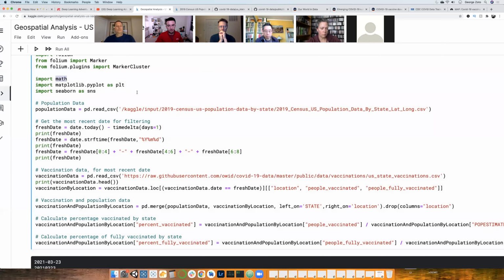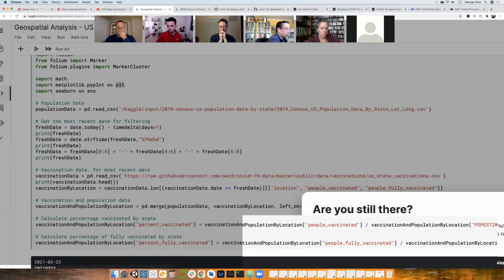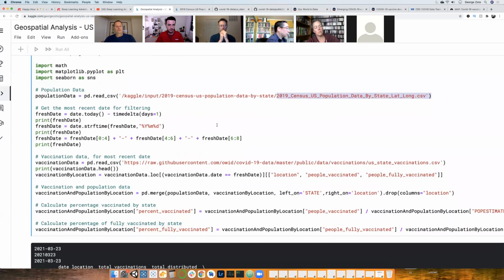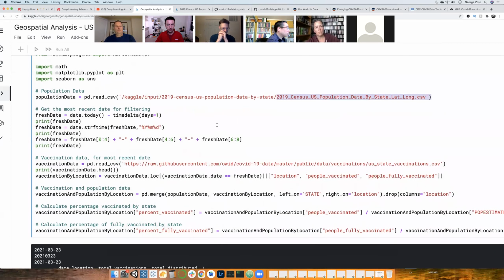Math, we're just doing some math operations in terms of rounding things to 2 decimal points, plotting for visualizations, and Seaborn for visualizations. The first data set is this census by US population that we're going to look at.